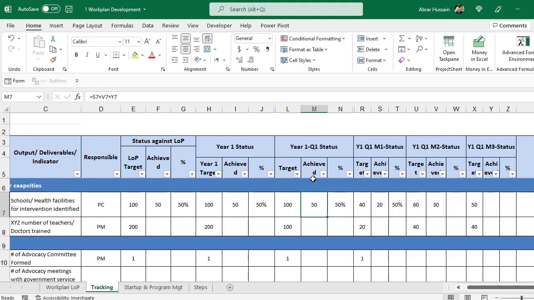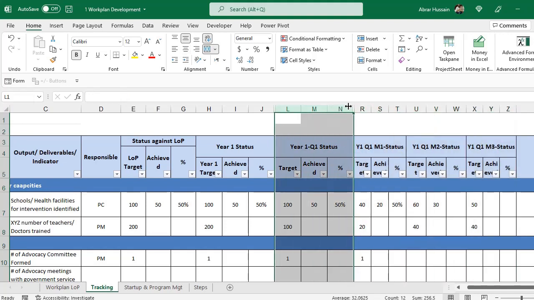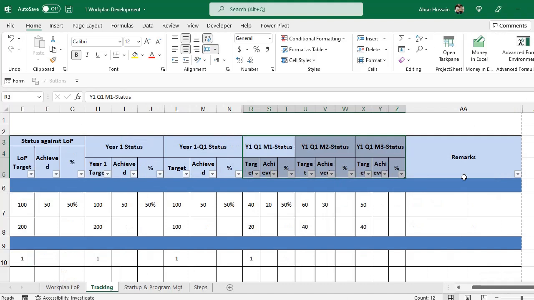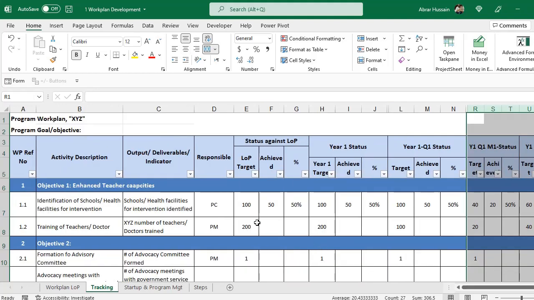So at least for quarter 1 and the 3 months of the project, the first one, and when all these 3 months are completed and this quarter 1 is locked, then you can unhide quarter 2 and develop the same for the 3 months of quarter 2. You can then go on and hide the cells. You have a lot of columns onward, and keep on hiding these cells and adding other cells for the next months. So in this way you can track your project implementation in the best possible way.